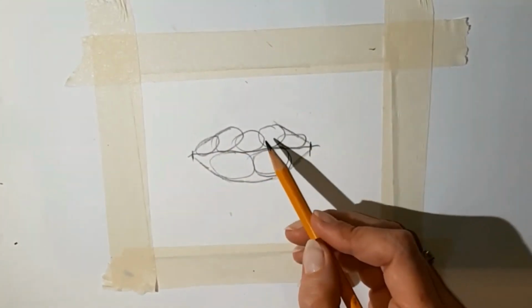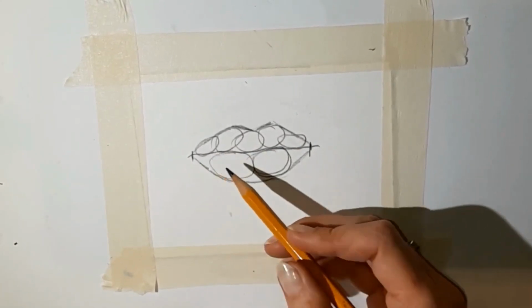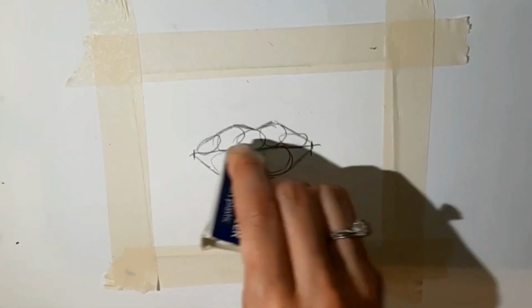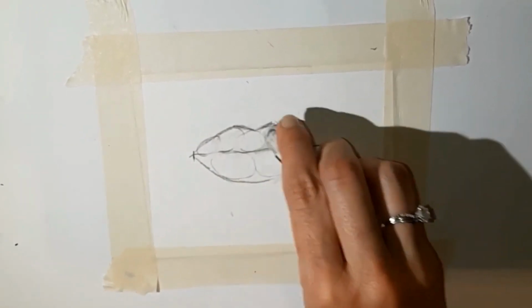The line between the upper and bottom lip is never straight. It's always a little bit curvy. I start by painting that line on the bottom lip and I paint two small circles, more like a round shape.